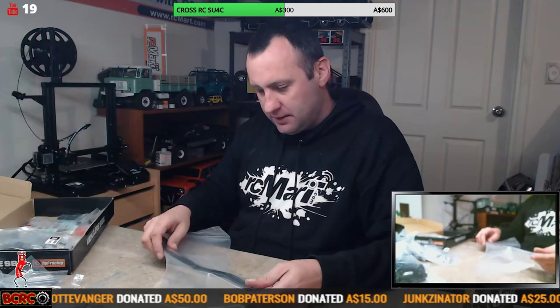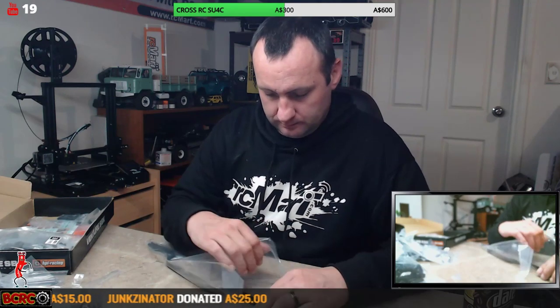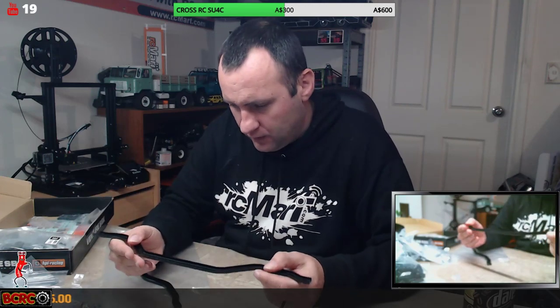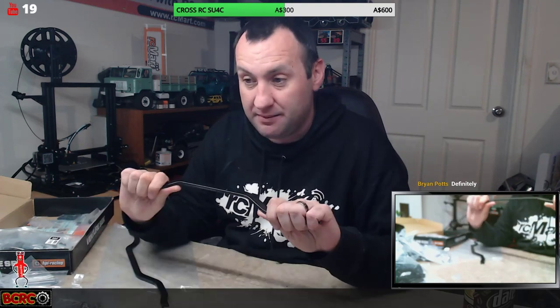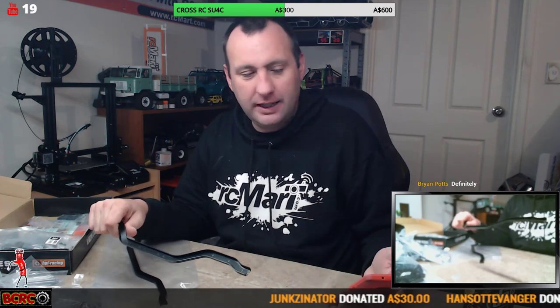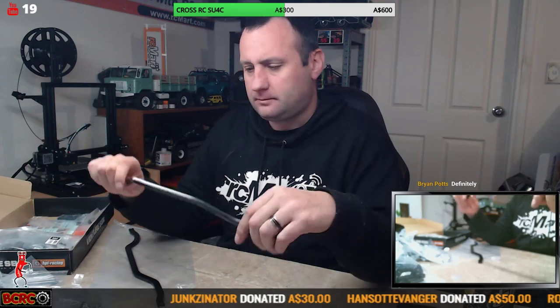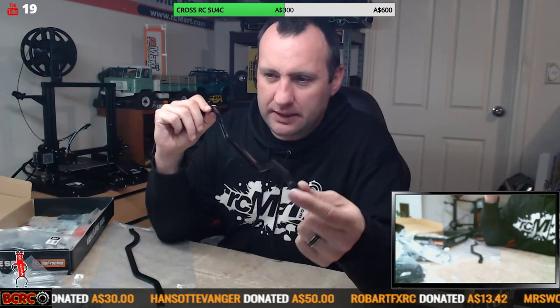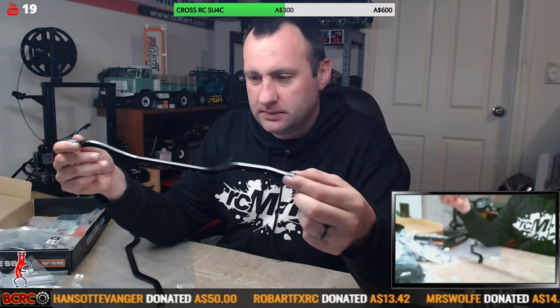Let's have a look at the chassis rails. Yep, metal, which you'd expect. All right. Beefy. Beefy's the first word I'd use. I do have a little bit of flex, but you're going to get that when you're bending the chassis rail that way. If you do test bends like this, don't do it too hard, because once it bows, that's it. You need new ones. Plain and simple. But C-rails, as you'd expect, I mean, they're chassis rails. There's not too much. You can't really cock those up, can you? As long as they're metal, and they don't even have to be C-stamp rails.